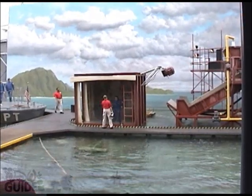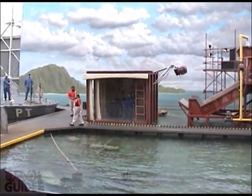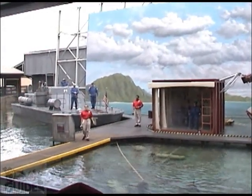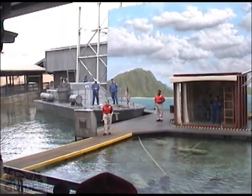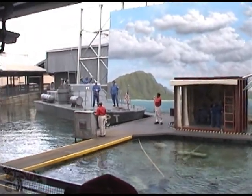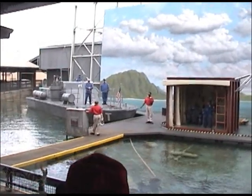Okay, for this next scene, we just need you to sit there and act dry. We're going to insert that shot into our next scene, and then you'll see how it all comes together in our final sequence. Our next setup takes place on the deck of our PT boat, so let's go ahead and meet the rest of our brave crew right now. Ladies and gentlemen, how about a big round of applause for Captain Mo and her brave crew, Jack and Steve. Cast and crew are standing by.